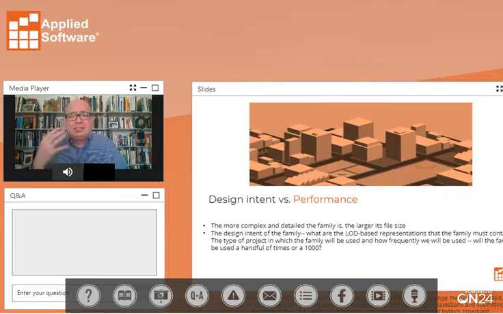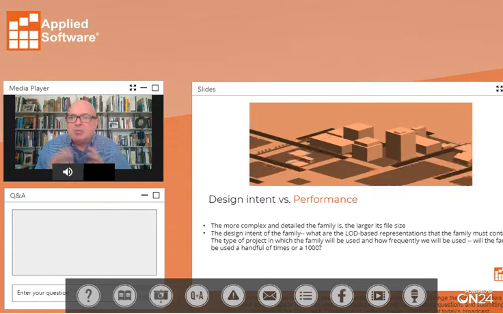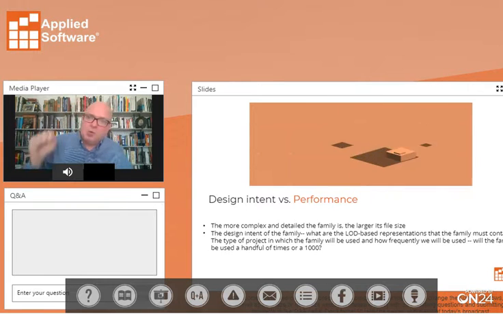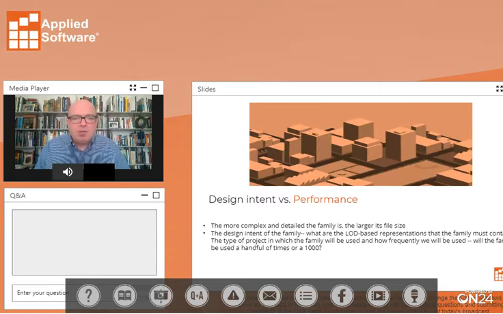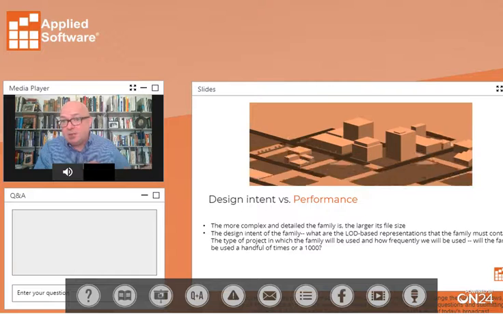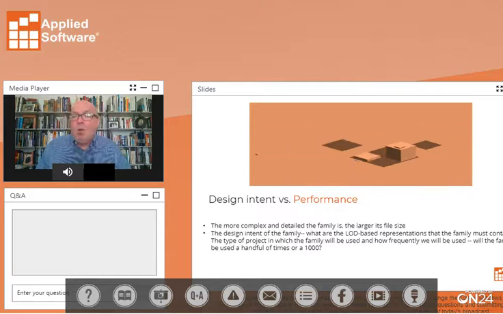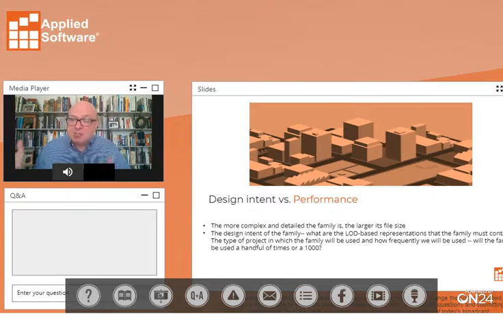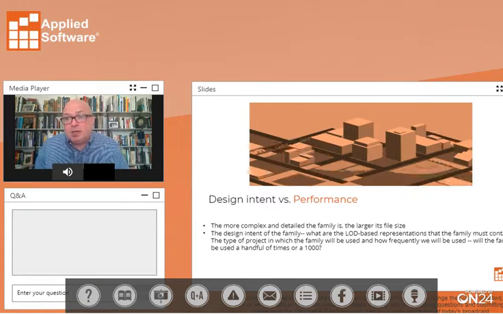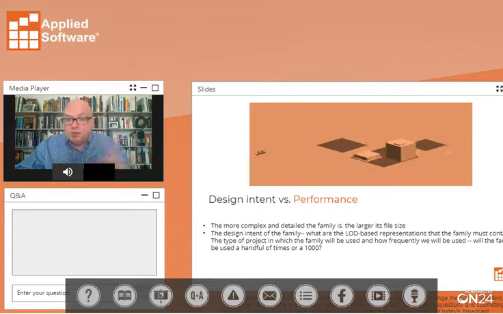So that's something you want to think about too. What's the intent of where that thing starts and where it ends? But also, is this a complex thing that's only going to appear a couple of times, like an in-place family, or is it something I'm going to repeat 1,000 times? That will inform how you build or manage that content in order to fit the intent.